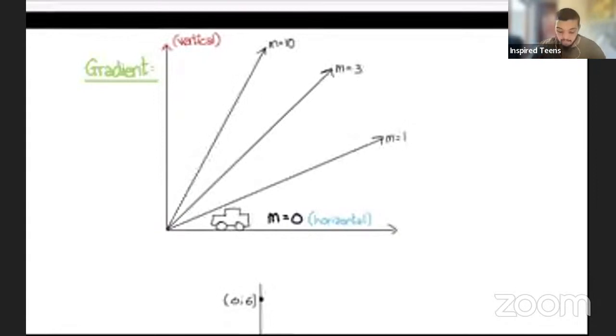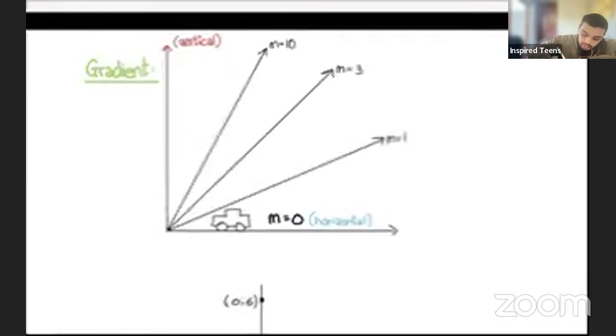up until forever, right? But what happens when we go completely vertical? So we increase maybe 1, 3, 10, then we increase straight up to a vertical line. And then we ask ourselves, what is the gradient of this vertical line? Is it 11 after 10? Is it 12? Is it 13? Is it 600? Is it 700? We don't know. We cannot determine what the gradient is of that line because it's going straight up. So that's why the gradient of a vertical line, you should always remember, is undefined.